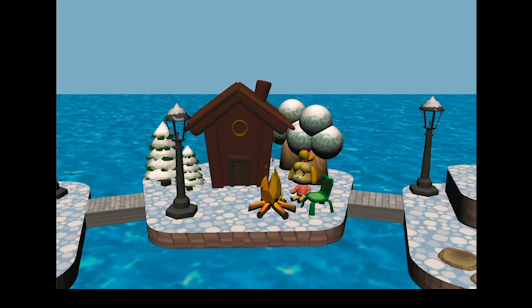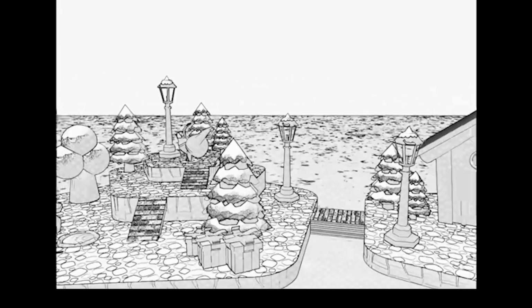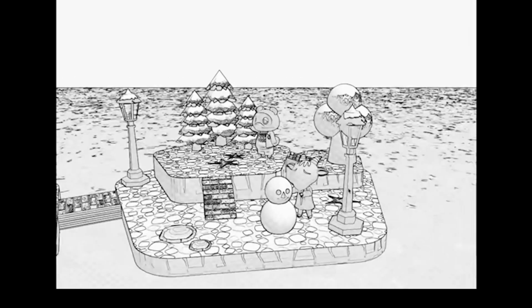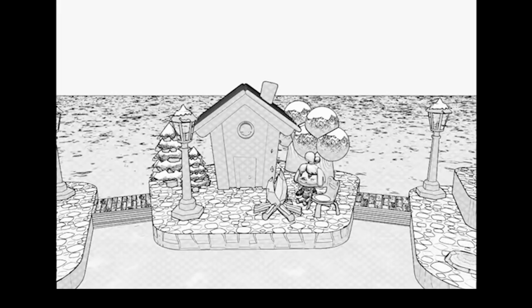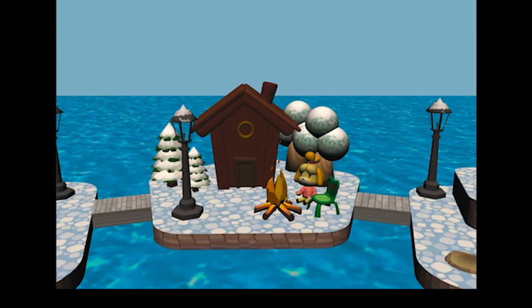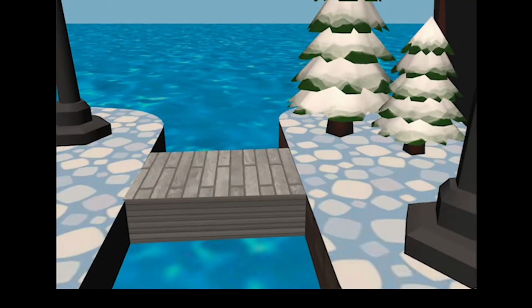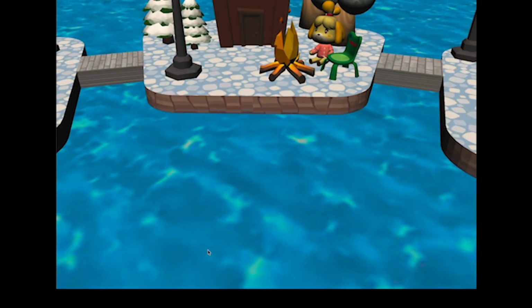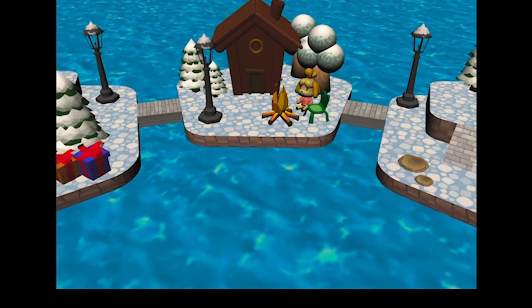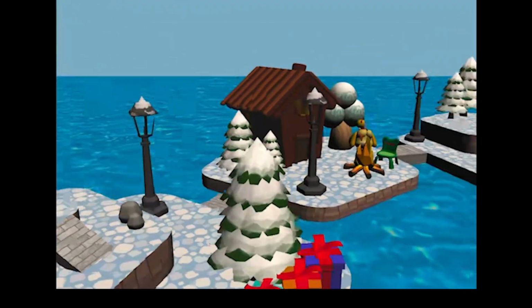Next, we can see the stylized filter that is applied to show a line art style filter applied to our objects. We also implemented bump mapping to make the textures for our floors look a bit more bumpy and realistic. And scrolling texture helps us to animate the water and make it flow like an ocean.